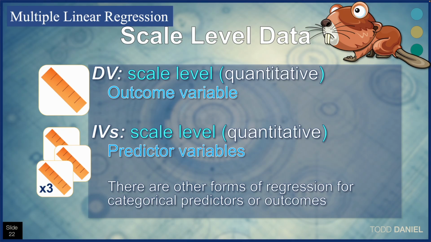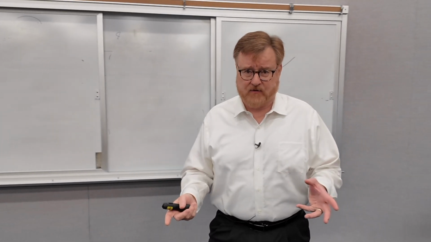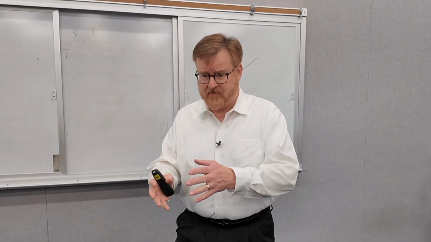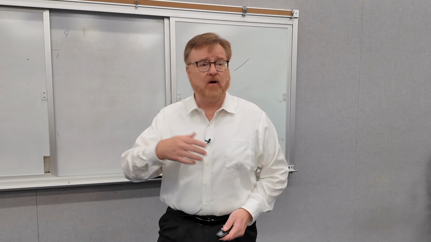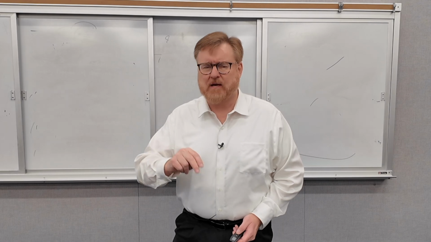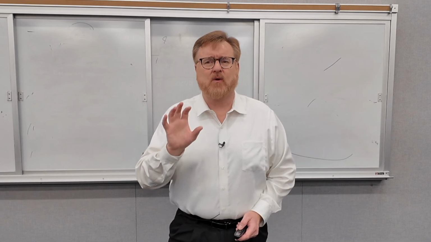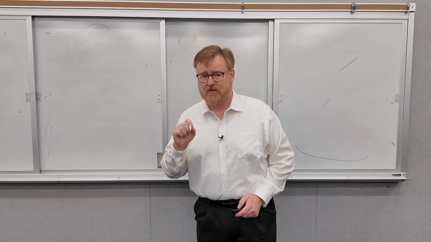The first thing we want to make sure of when we're doing multiple linear regression is that we have a scale level dependent variable. Our outcome is measured at the scale level. And the second thing is we want to look at our predictors and make sure all of them are scale level predictors. There are techniques that we can use in regression that use categorical predictors. Categorical, do you own this type of vehicle, yes or no? I would code those as 0 and 1. And that could be dropped into a model, and we can use that to predict some kind of outcome. However, in our example with multiple linear regression, we're going to restrict ourselves only to scale level data.